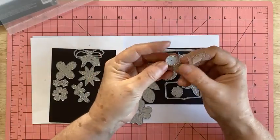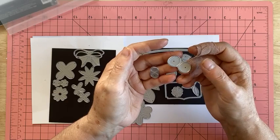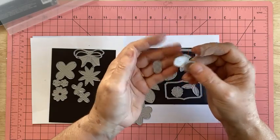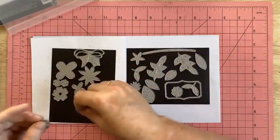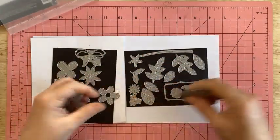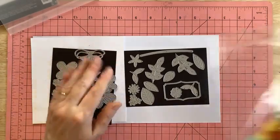And the good thing with these dies is that you've got two dies attached to each other, so you pop it through and you get more bang for your buck, so to speak. You don't have to go through as many times as you might have to. So I'll just show you all my little pieces.